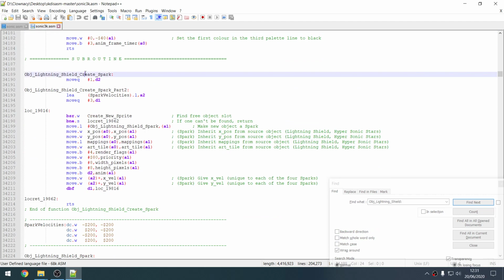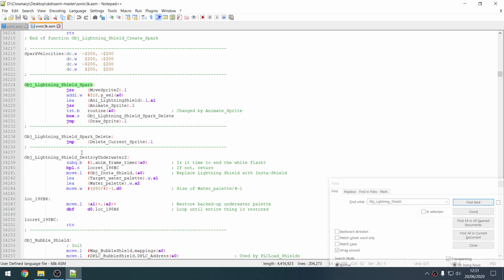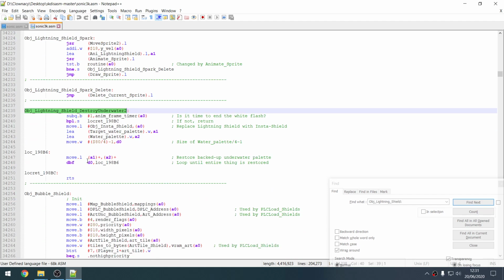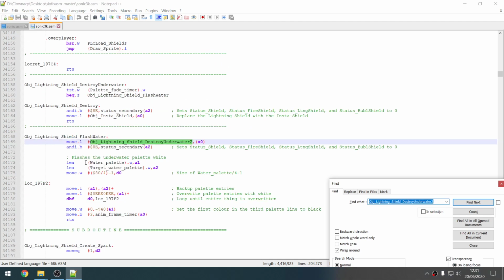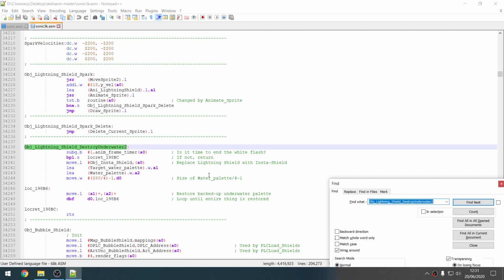Here's the spark. No, this is just the thing that creates the sparks. Nice little table. Here's the code. What in the heck? Oh, right, okay.